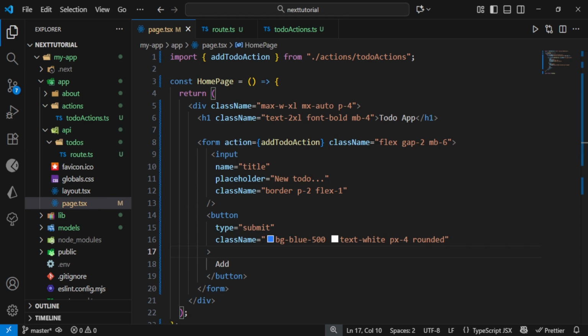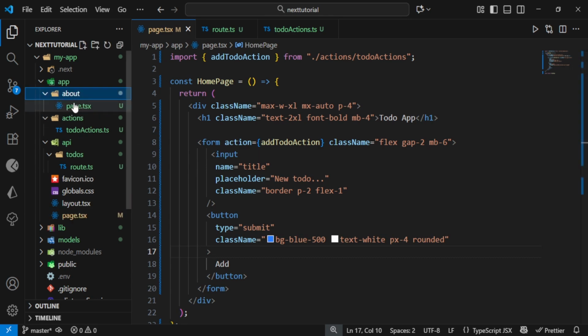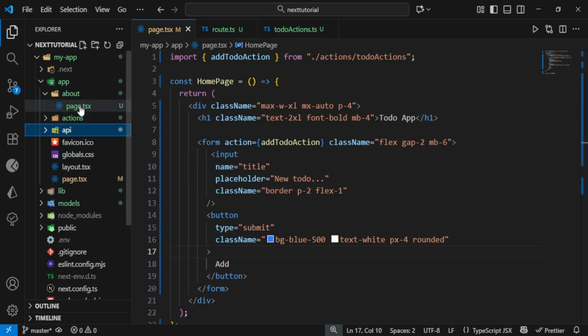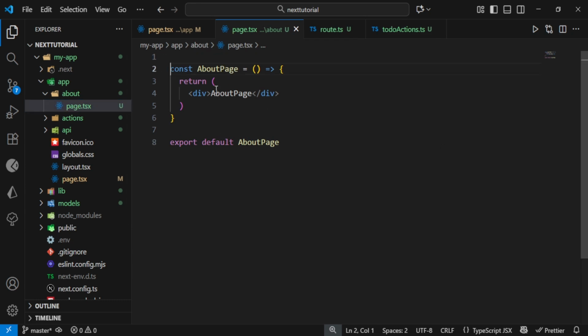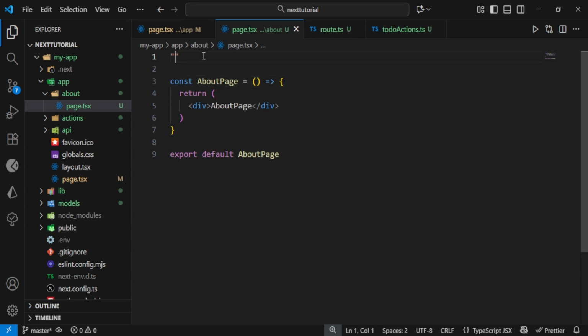Yeah, so in Next.js, in the app folder, every component is a server component by default. So now this page is a server component by default. If we go into the about, this page is a server component by default, unless we explicitly say that this should be a client-side component, and we can do that by adding the use client directive at the top. Yeah, so this now is a client component.